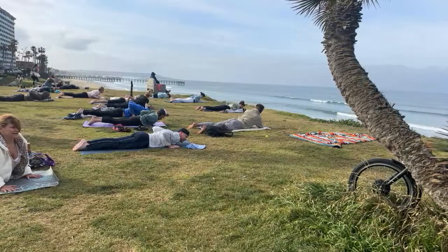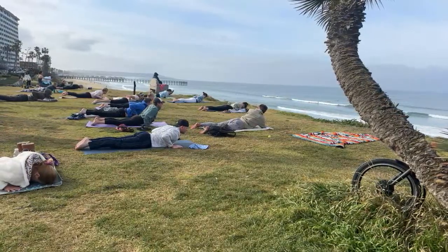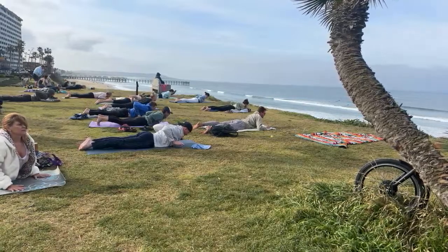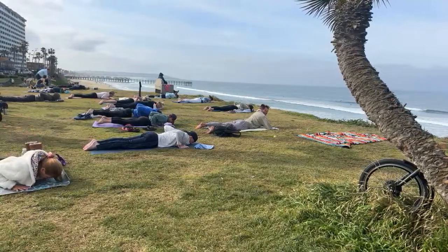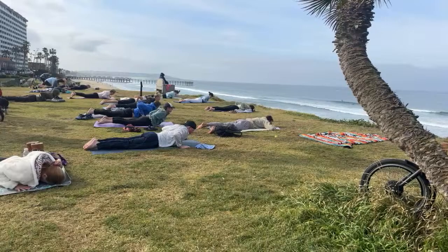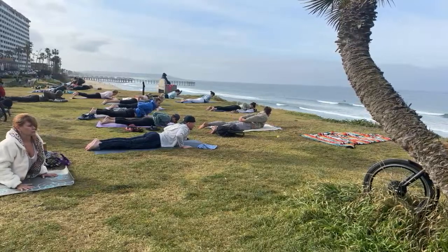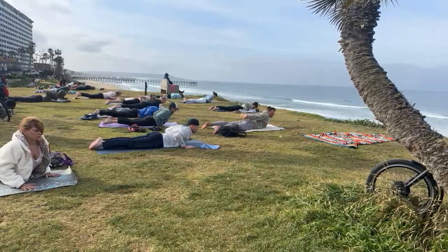Let's do that again. Inhale, lift it up, breathe it in here. Good, with your feet pressing down actively, you should feel this in your lower back. Exhale, release her back down. One more of those. Front row, you can press a little bit here. Inhale, lift it up. But you do want to move elbows in. Look straight down. Exhale, release her back down.